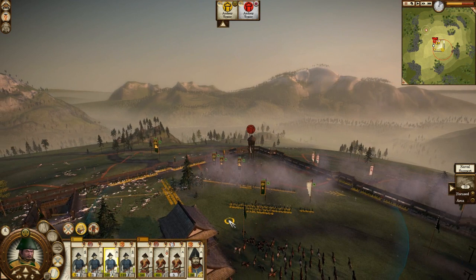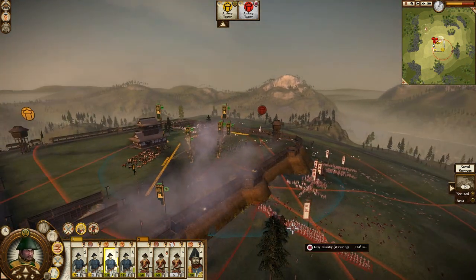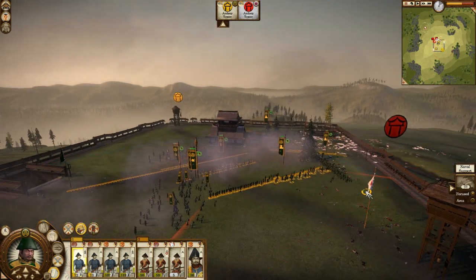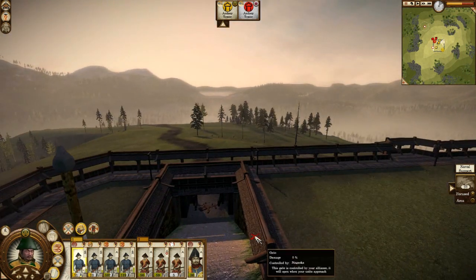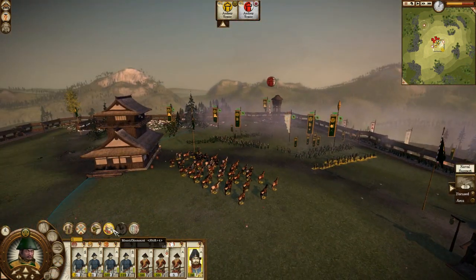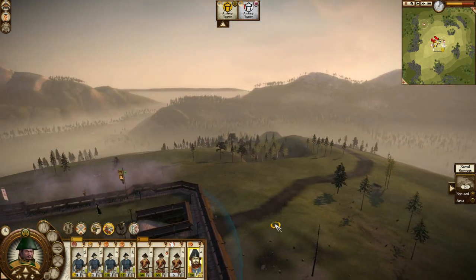So I'm now going to form up my levy troops like so to counter these guys, because they're marching around, but I think they're trying to get up the walls. I think they are, at least. And we're going to claim this tower back. And the general has escaped out there. I'm going to mount up with my general, and I can try and chase them down.